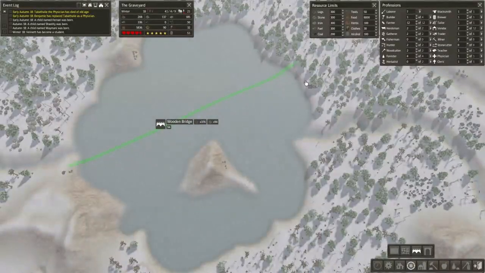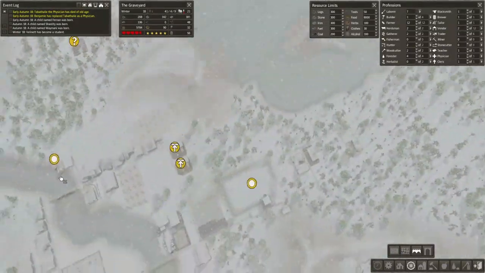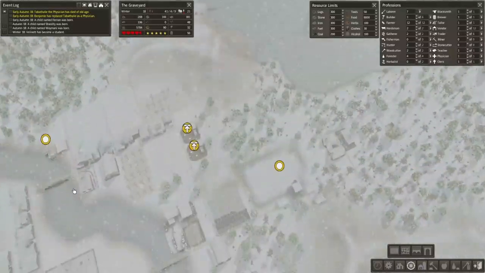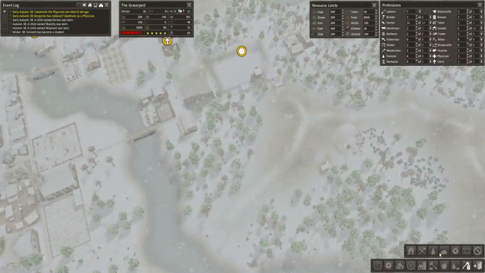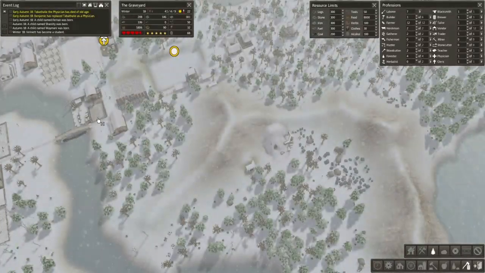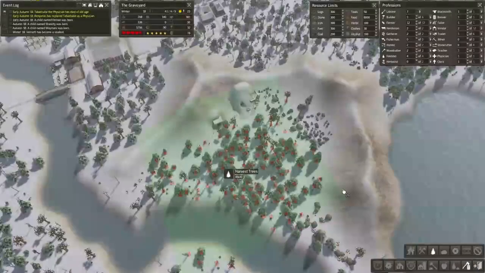That is a lot of wood. 376 wood. And 94 stone. We're doing it. Fuck it, we're doing it. We're doing it live. Because this is the last video anyway. So let's go ahead and just harvest a bunch of trees. We're gonna harvest all these trees here. In fact, we can actually harvest all this if we really wanted to.